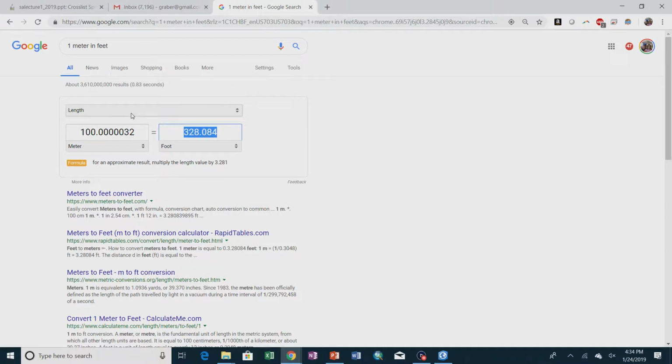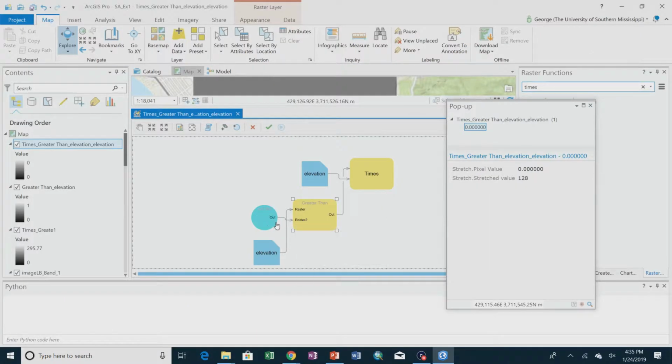What I need to do is say what is 100 meters, is 328 feet, but that's not the right question. I only cut it at 100 meters was the other thing that was cut at. So how many feet is that?